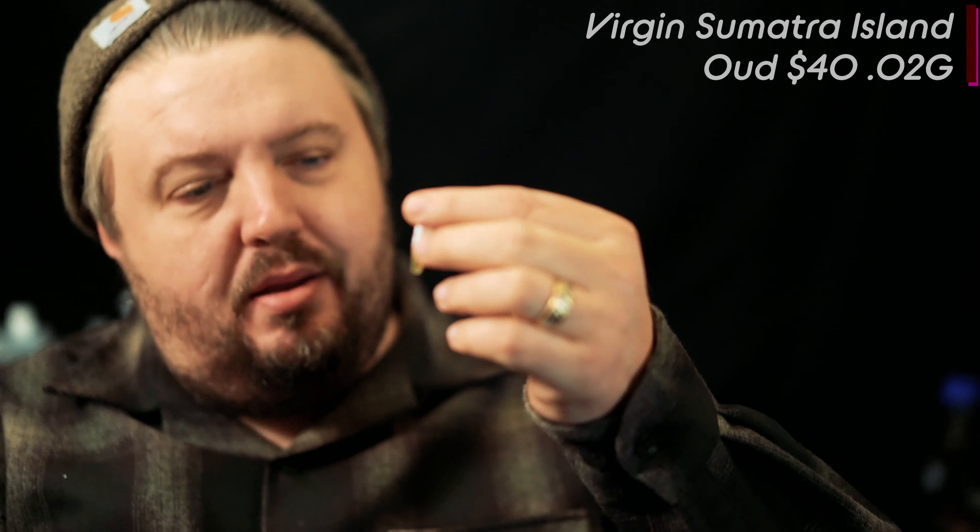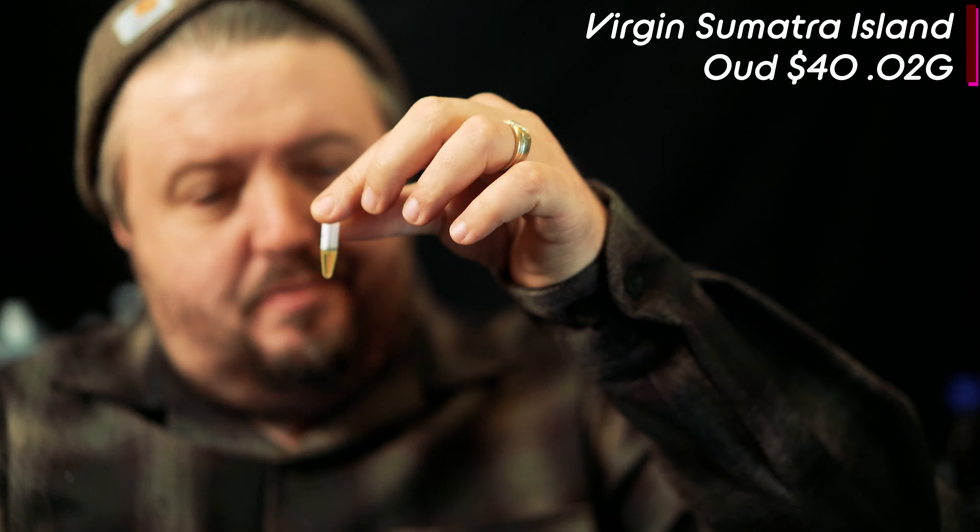It's pricey, pricey, pricey. This is 40 bucks for 0.02ml, and in theory that's probably over 10 wearings easy — so it's like two bucks a wearing. On my other reviews this would be less than 10 wearings because I use them pretty heavy. I used this one sparingly because of how small it was, and that might play into my longevity score. Some people only put drops of oud down anyway.